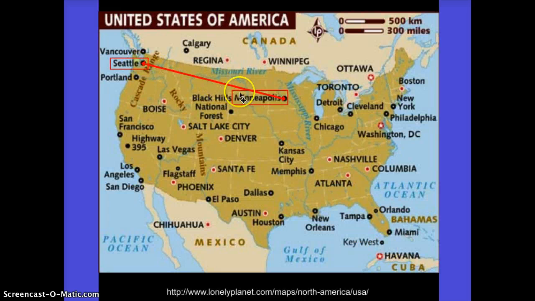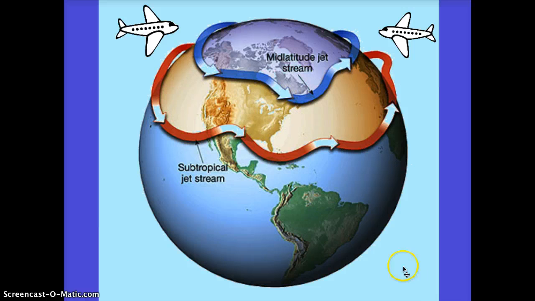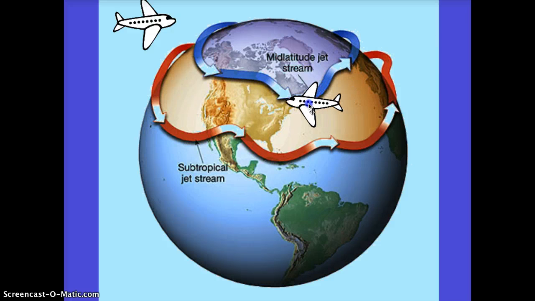Again, the distance is the same. So I'm flying to Seattle and then back. And flying home is half hour shorter, half hour less time. The answer, if you haven't figured it out, has to do with the jet stream. When you fly in an airplane, you're up at the upper troposphere. And so if you're flying to the east, the jet stream can actually kind of give you a boost. You can fly with the wind. But when you're flying to the west, you actually have to fly against that wind belt, and that slows you down.